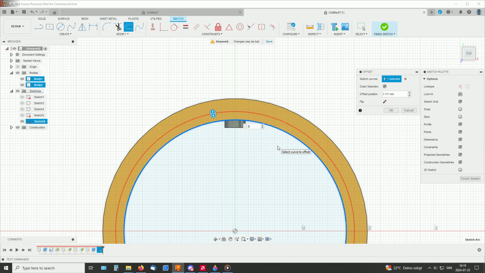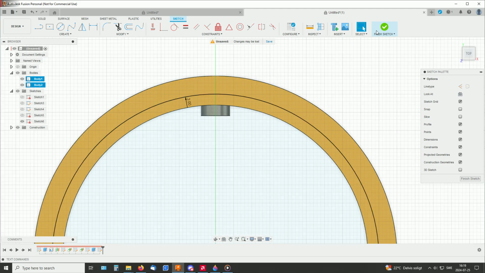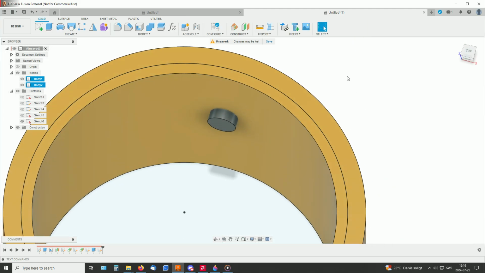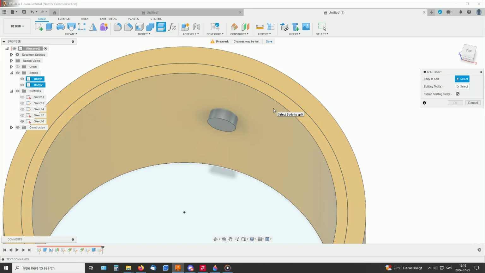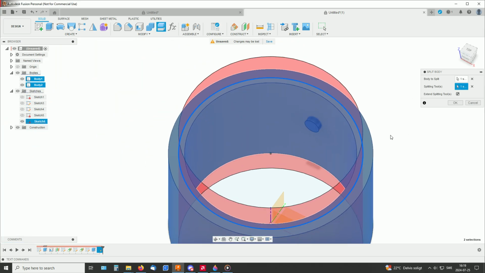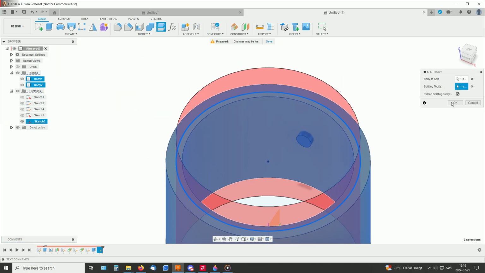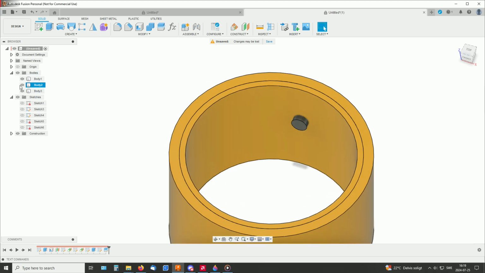Let's say 3. Finish sketch. And from there, go to split body. This is the body to split, and our splitting tool will be that line. Okay.